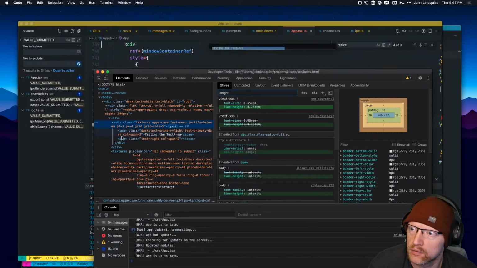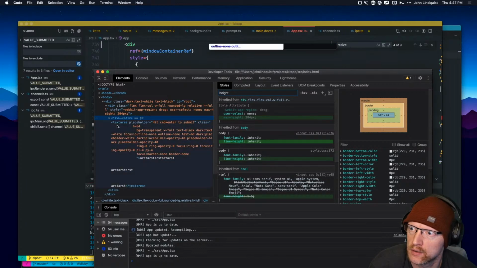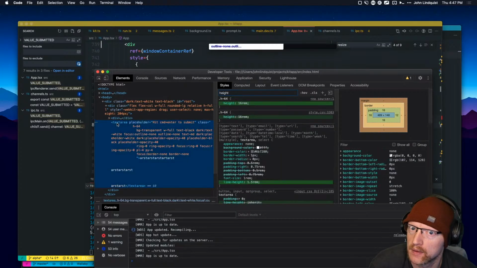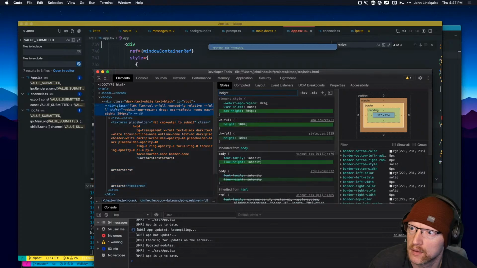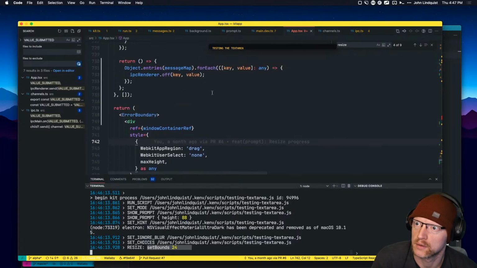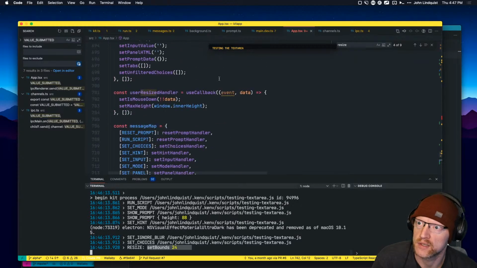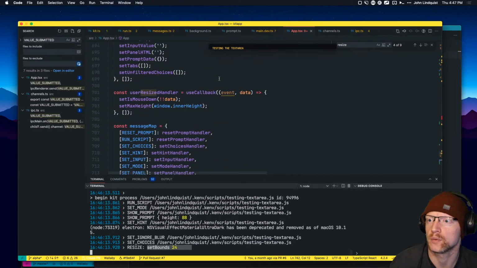And that is height. Okay, so that's the header. It has a height of 204, but it's sending a set bounds of 24. Is the resize observer not picking up the window ref?